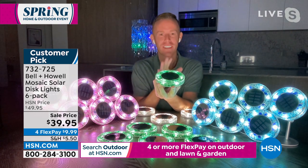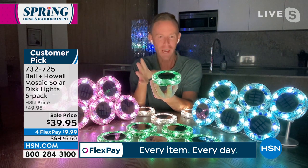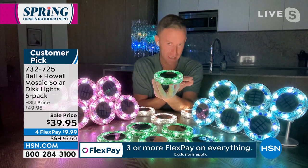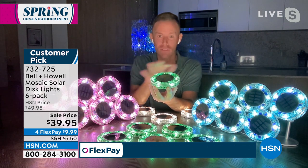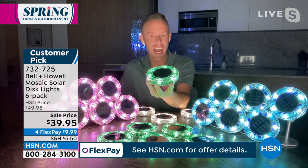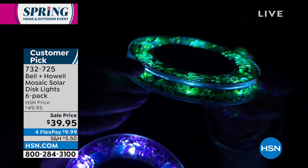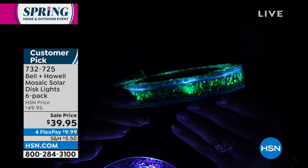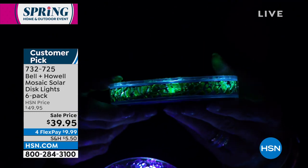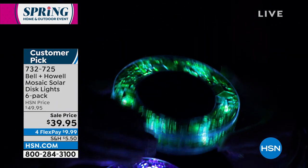I think you and I launched these about a year and a half ago. People realized it was real mosaic — not some facade or fake — and they sold out. I didn't realize how long it takes to make these because it is hand done. It's real glass inside that ceramic. When you look at these up close and in person, you get the idea that this is unlike anything you've seen before. You can see the real cut glass — it's six LEDs on the inside powered by the solar panel in the middle, that black section you see.